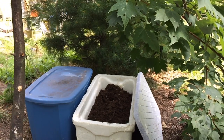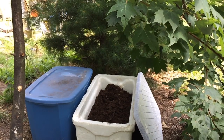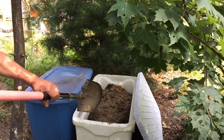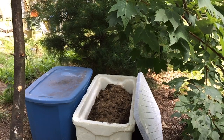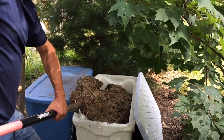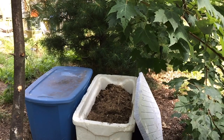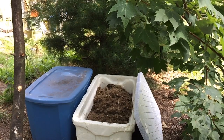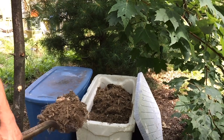So I'm going to grab my shovel. And I kind of took that chicken manure and I broke that up a little bit. And I'm going to take some shovelfuls and throw that in here, and then I'm going to mix that up. I know this looks disgusting, but this is absolute gold. Just for the feather meal alone. So high in nitrogen. You can't even buy stuff like this.